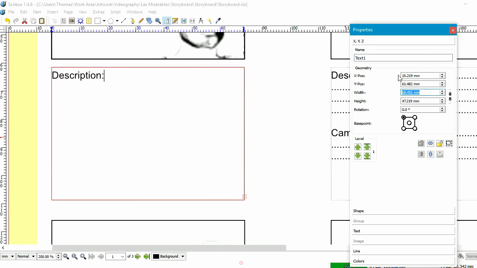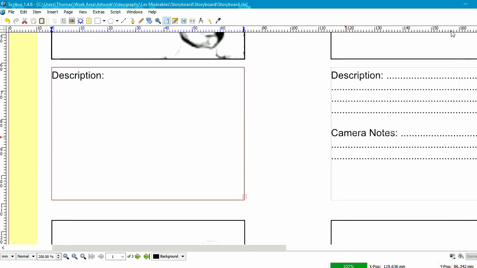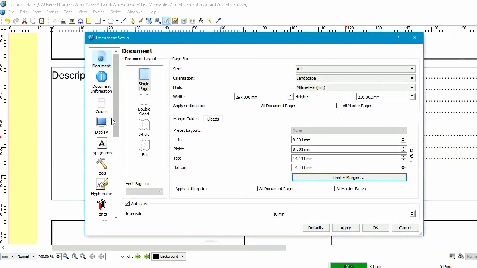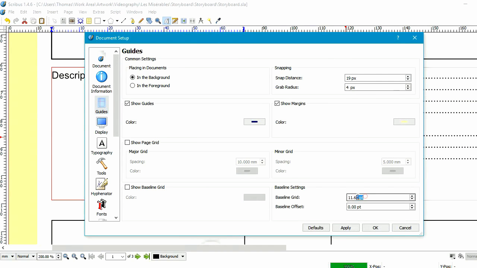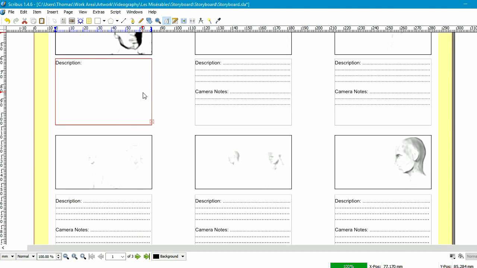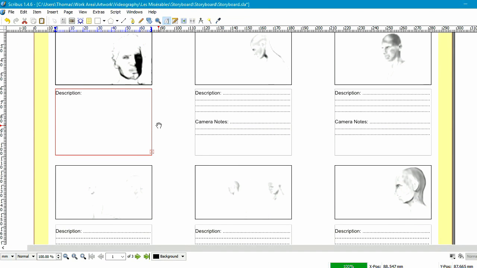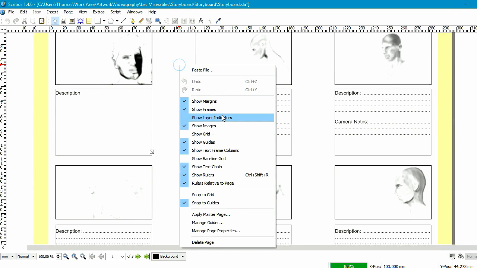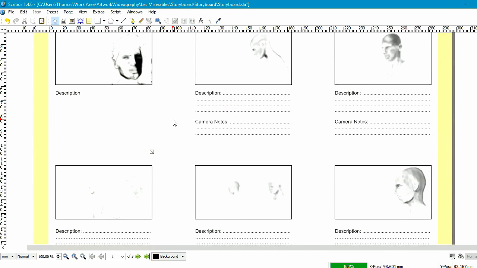Then you need to divide that 16, that pica measurement, by the type size. So that's 10, 1.6. You then add that onto the type size, giving us 11.6. That will give us the perfect leading as a rule of thumb. Now, the reason the lines are not showing up in this box as it is in the other boxes is simply because my tabs are in the wrong place.